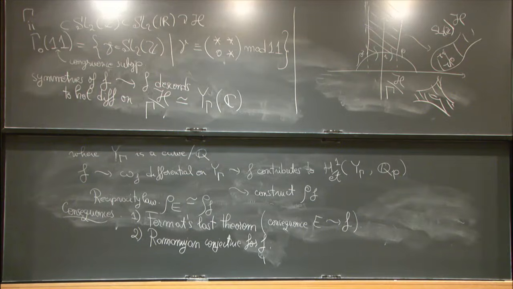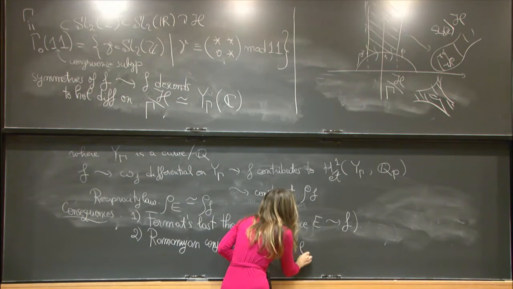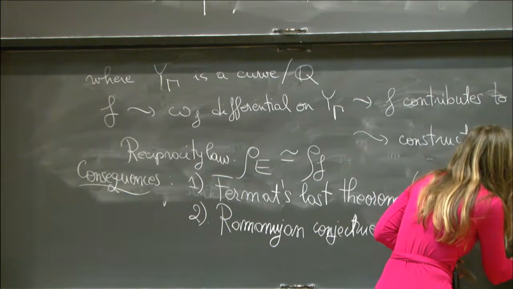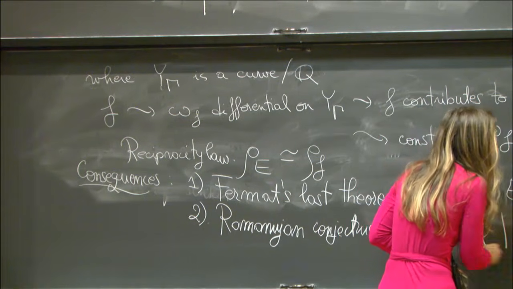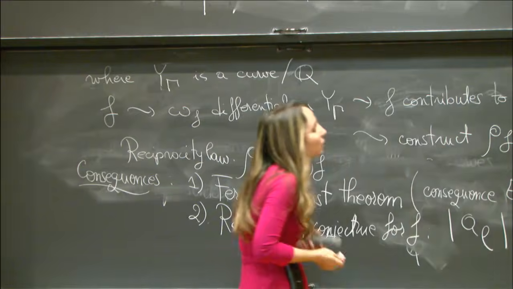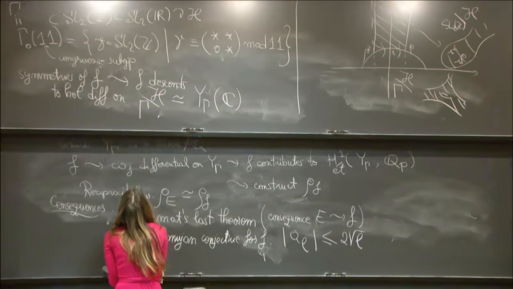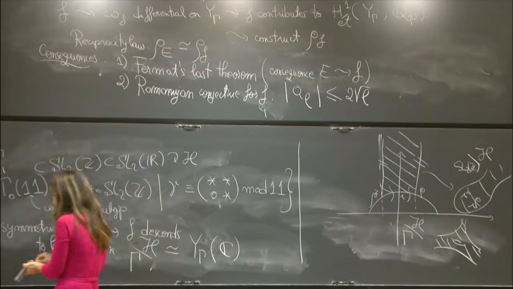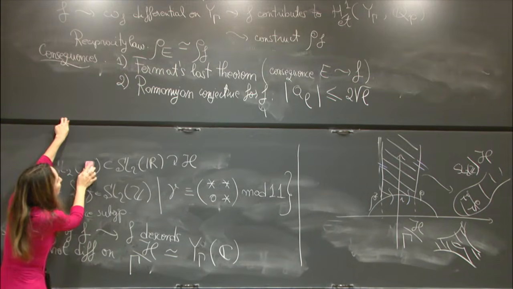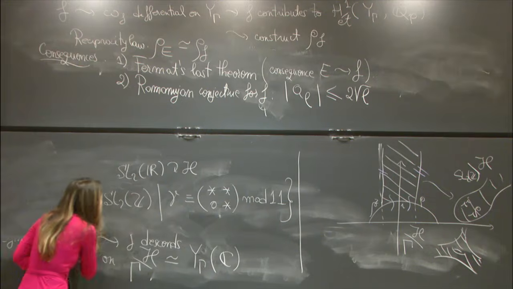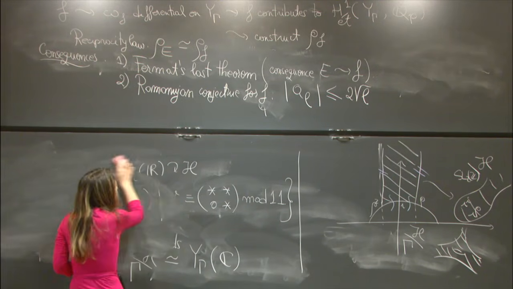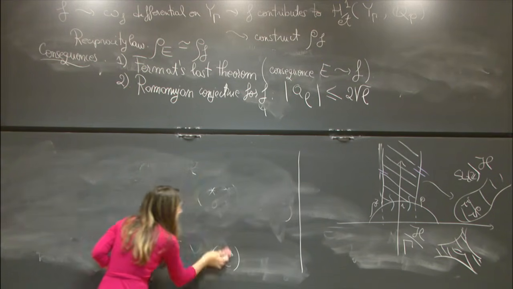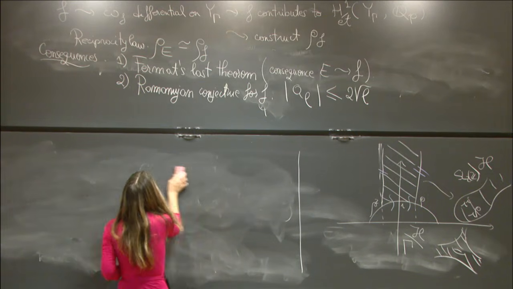So it says that if you look at some prime number L and you look at the Lth Fourier coefficient of the modular form, then for this specific modular form, it's saying that this is less than 2 times the square root of L. So this is a statement about the growth rate of the Fourier coefficients of the modular form F. And it doesn't seem easy to prove just on the side of the modular form, but you can transfer it to the side of the elliptic curve.